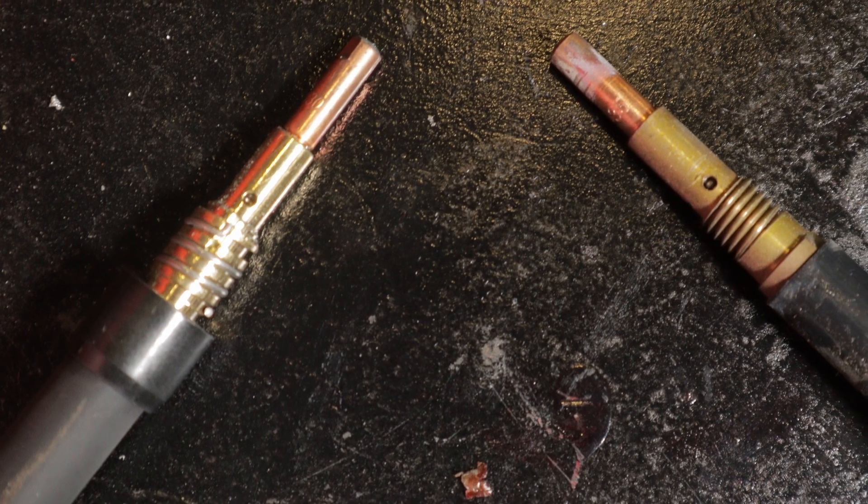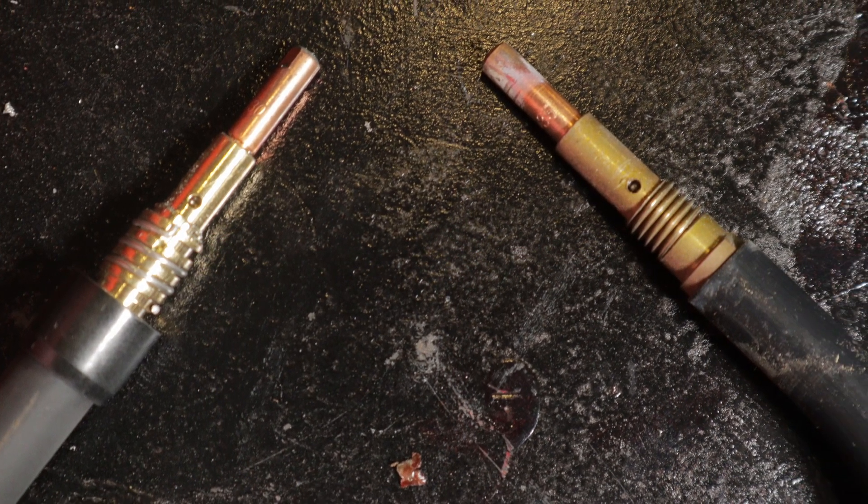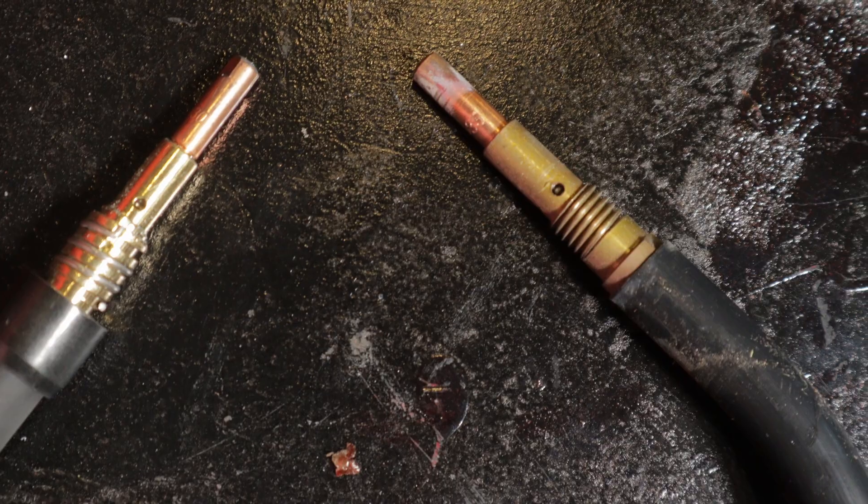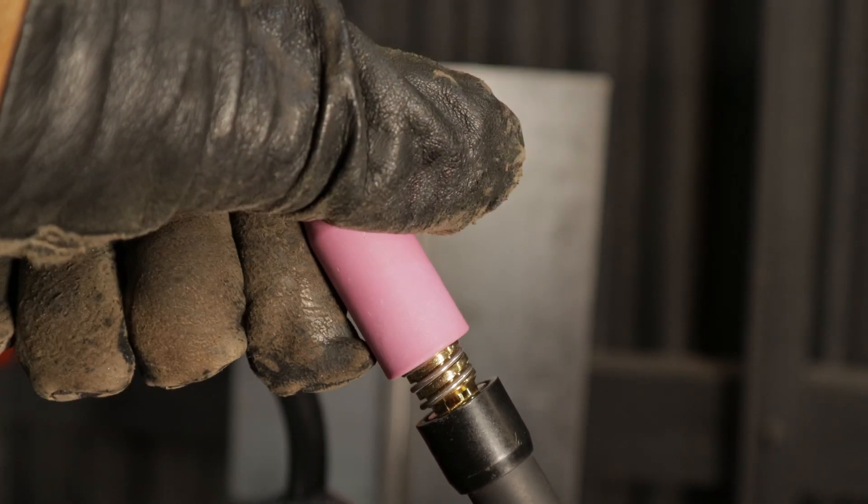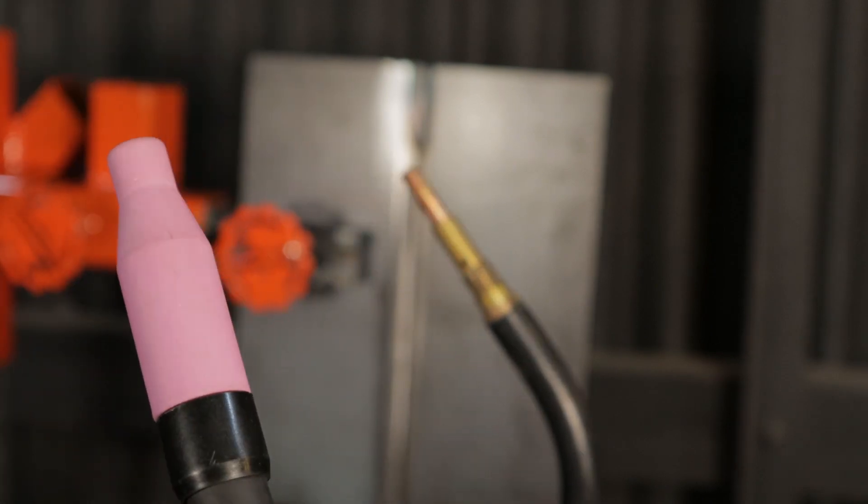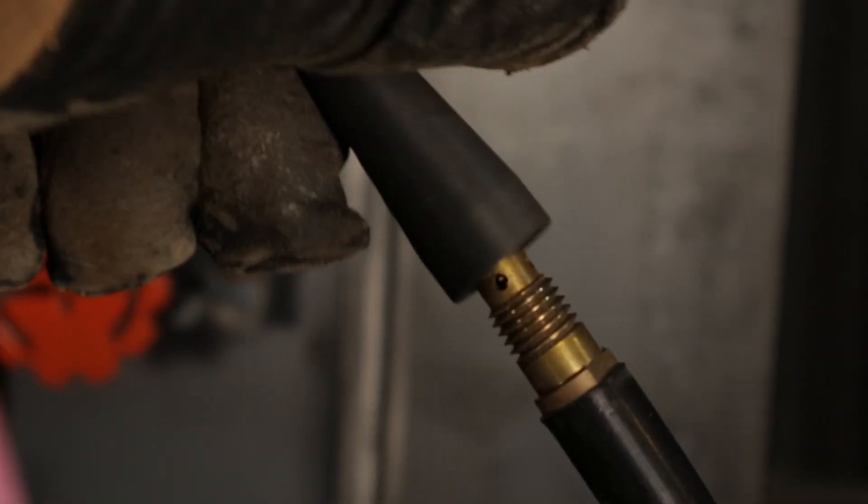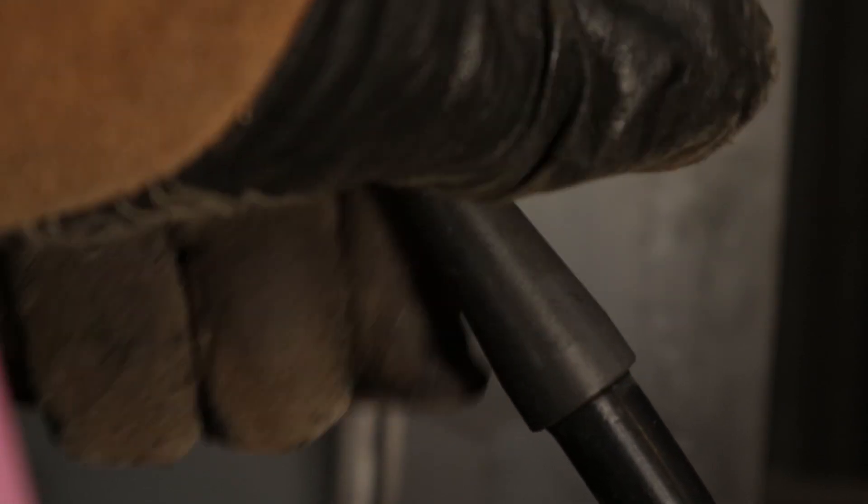There are two styles of the MB-15 type MIG gun. This welder ships with the spring type nozzle holder which I prefer, and here is the threaded type. I have an affiliate link in the description for both to save you trying to find them. So if you click on the link and purchase some for yourself I will get a small commission so I will probably buy some more tools or car parts.